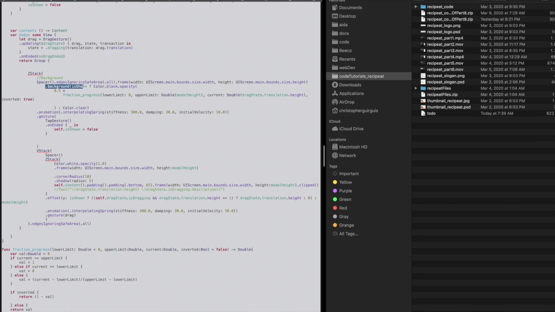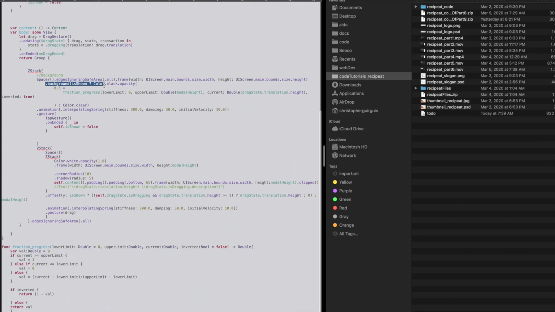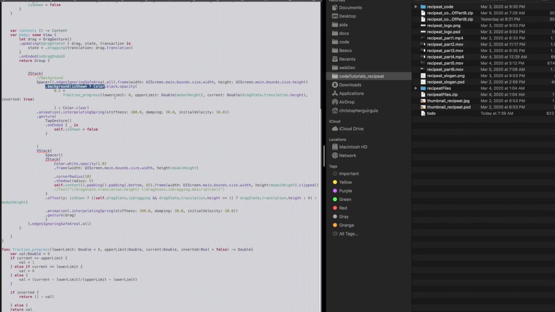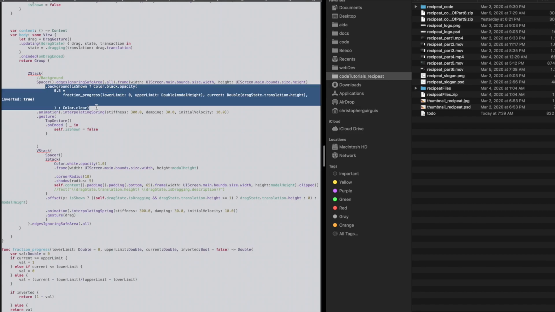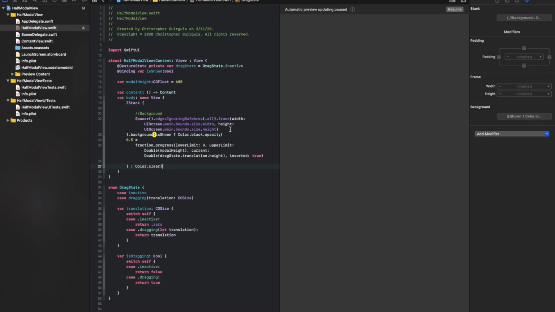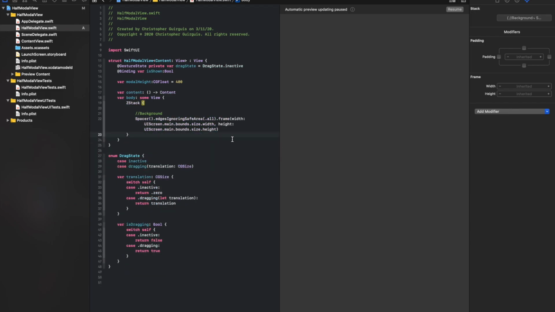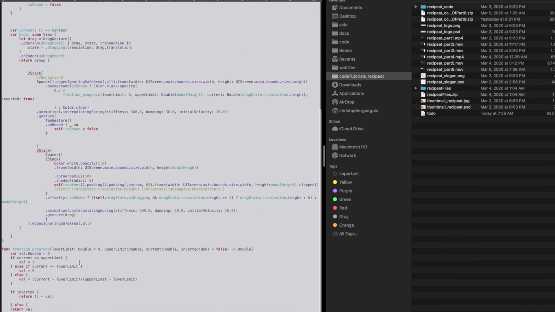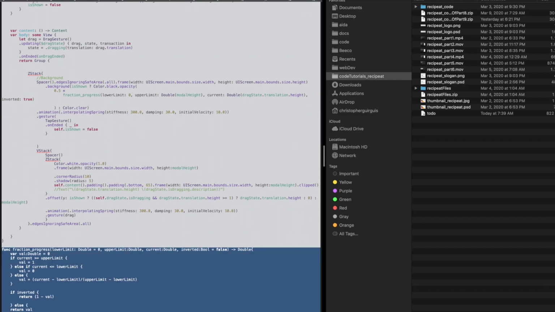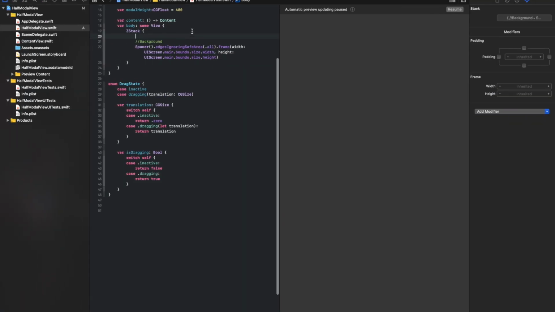And this is where it starts to get fun. Okay. So what we need to do, I'm going to copy this and we'll walk through it together so you can copy it word for word. Okay. So the background color, this right here is called a ternary operator. And a ternary operator allows us, let's define a new function in here, okay? So I didn't realize we used this function already. So this function here is called fraction of progress, okay?